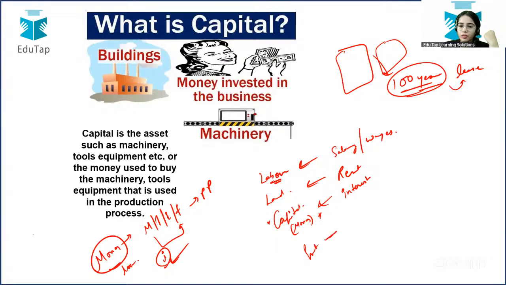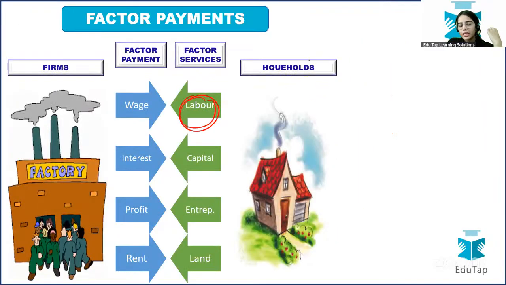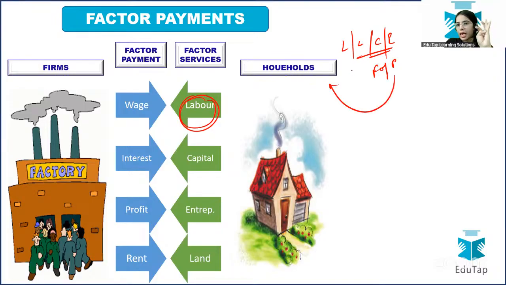Entrepreneur, are they working for free? Are they taking the risk for free? No, they want profit. So basically, in economics it is assumed that all these factors of production, land, labor, capital, and entrepreneur, are with the households. The land is owned by the households, the labor is owned by the households, the capital and entrepreneur all come from the households. This is the basic assumption that is taken to simplify things.